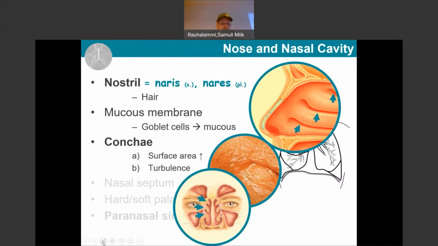So the function would be, I would guess, that it'd be fair to say twofold. So first of all, by having these conchae, we're increasing the surface area of this nasal wall. So more surface area, more air gets in touch with that, more air gets trapped particles from, gets heated up, and gets humidified. So that's the first explanation.